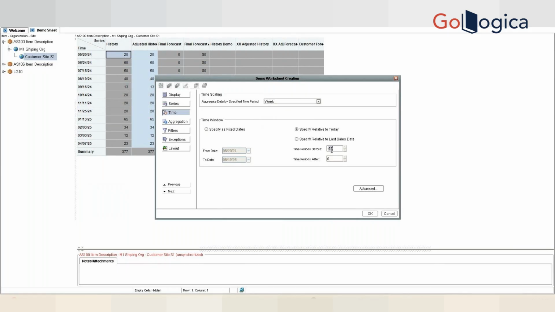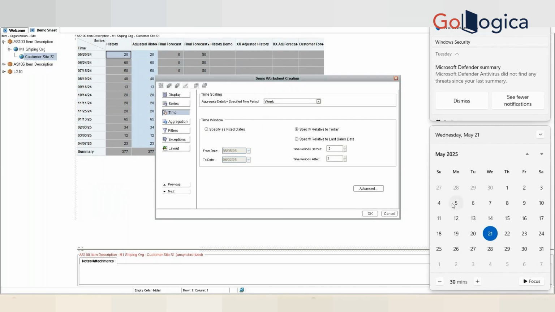So if I select -2 here and +2, my dates will change accordingly. It always provides me 2 weeks backward and 2 weeks forward. I'm on 21st, so 2 weeks backward, 1, 2, and 2 weeks forward, 1, 2. So plus or minus. Understood, Abhishek? Any questions?